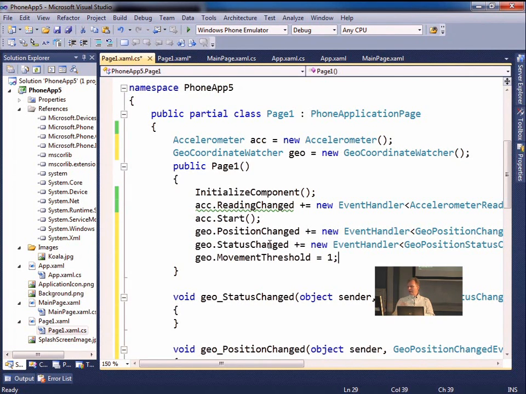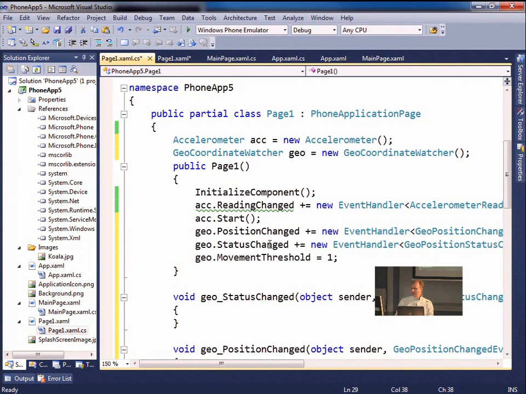If I specify 5 or whatever in my application, this means that I will receive the next position only if there is a difference of 5 meters regarding the previous one. So this will minimize the amount of treatment that you will do inside of your application. By minimizing the amount of treatments you're doing inside of your application, it will minimize the battery impact, and so be more mobile friendly regarding your phone.